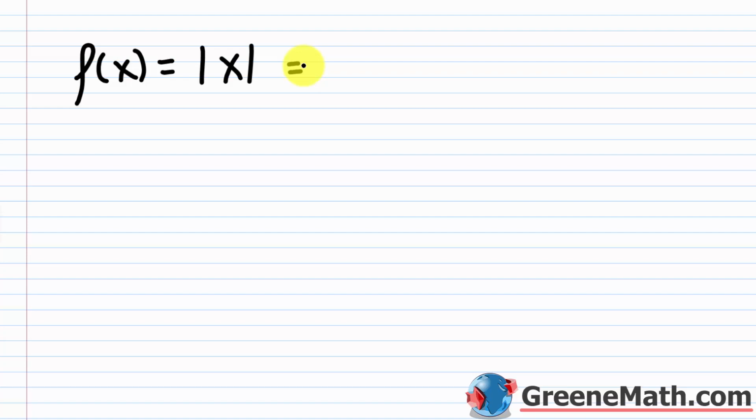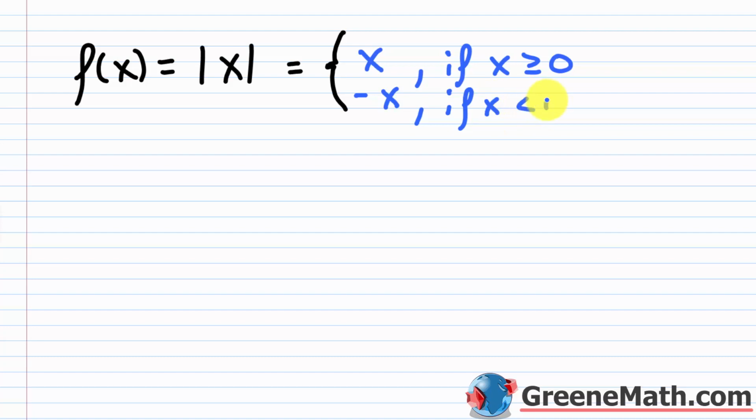So I already showed this to you earlier. Essentially you could say y is equal to this absolute value of x, which splits into two different rules. If x is greater than or equal to 0, then y just equals x. So I can say it's just x if x is greater than or equal to 0. And then it's the negative of x if x is less than 0. Because if I have a positive number or 0 that I plug in there, I just get the same thing for y.